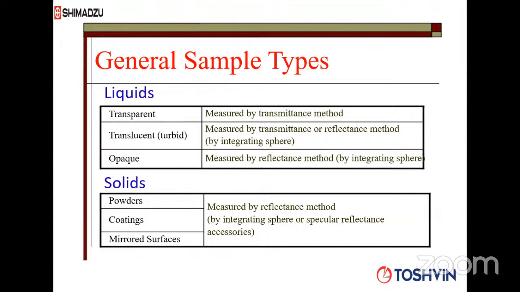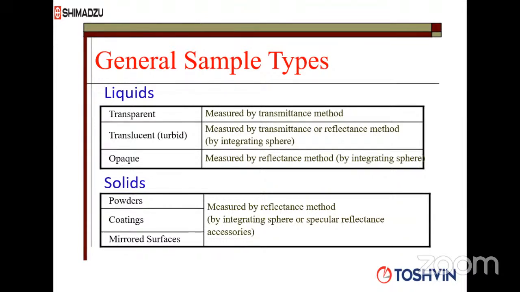And if the liquid is an opaque liquid, means very highly colored liquids, highly black color, blue color, green color, red color. The color is so thick that the light cannot pass through. They are called opaque liquids. There you require an integrating sphere, and you can measure only the reflectance, not transmittance. So three different liquids. We have got the attachments also for all those types of applications.